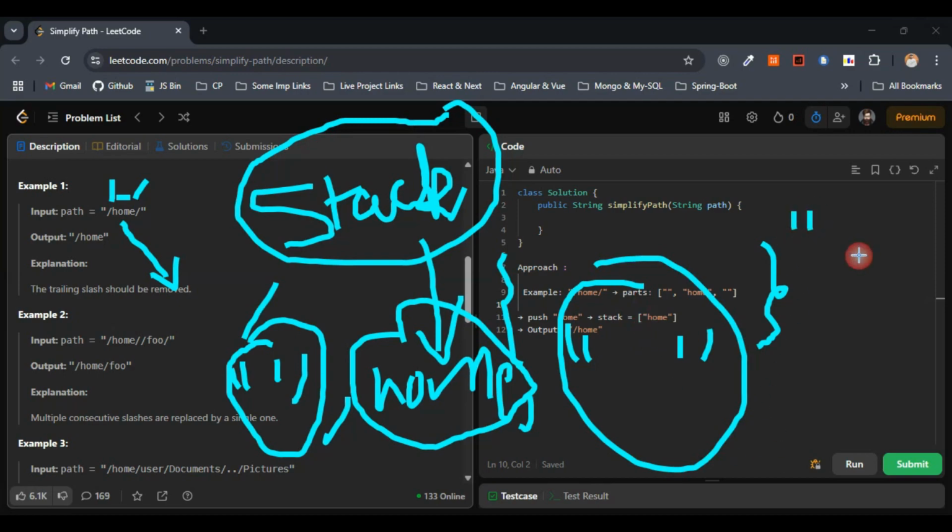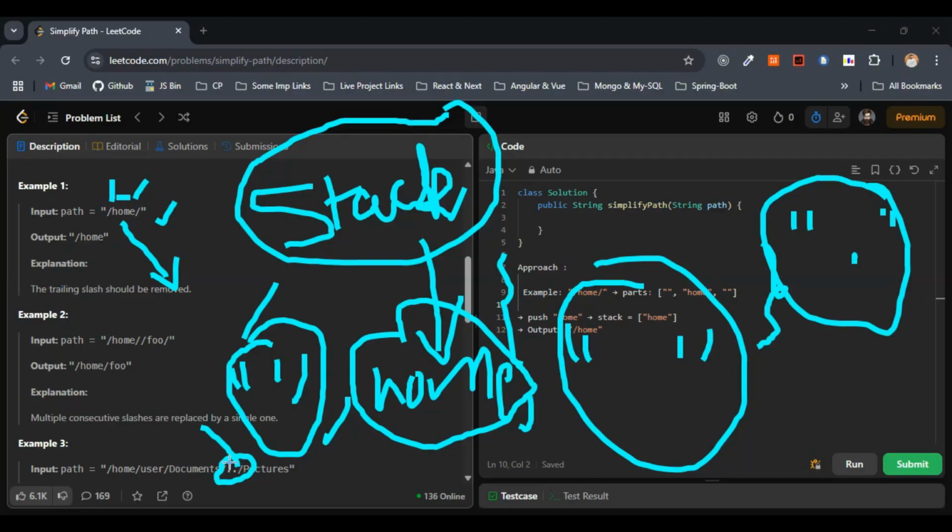If we have the current directory, it is represented by a single dot, and we have to remove it. Here in this case we do not have that, but you can clearly see a double dot, which is the parent directory. In three of the examples we don't have a single dot, so you don't have to worry. But if we have the current directory, then we have to ignore it. If a double dot is present, as in the third example, then we have to pop the last directory from the stack.